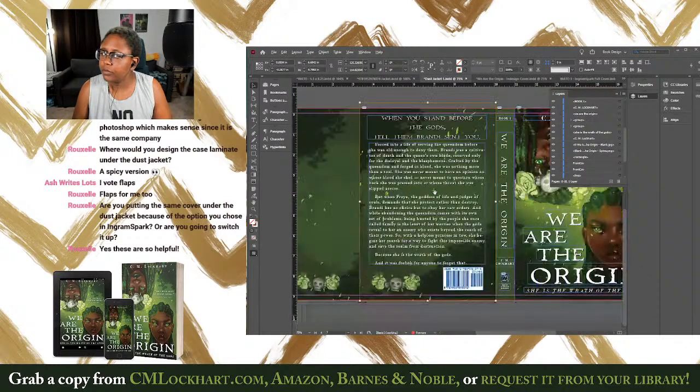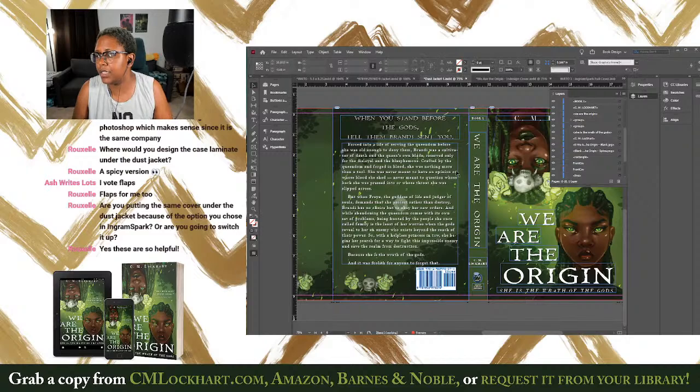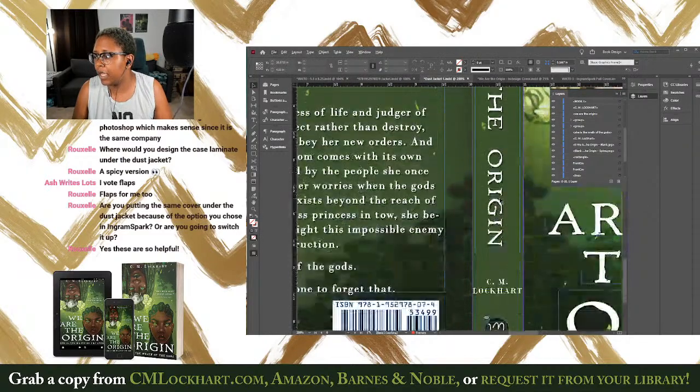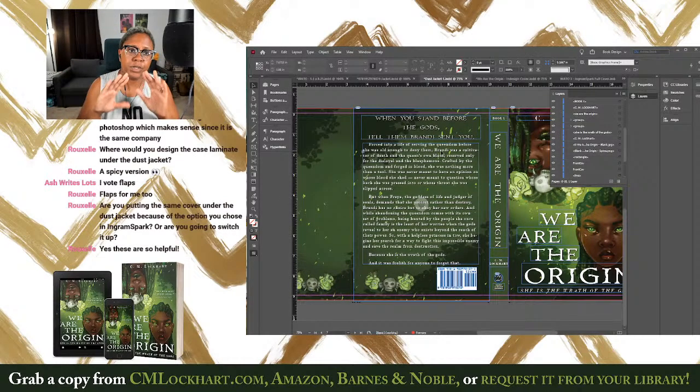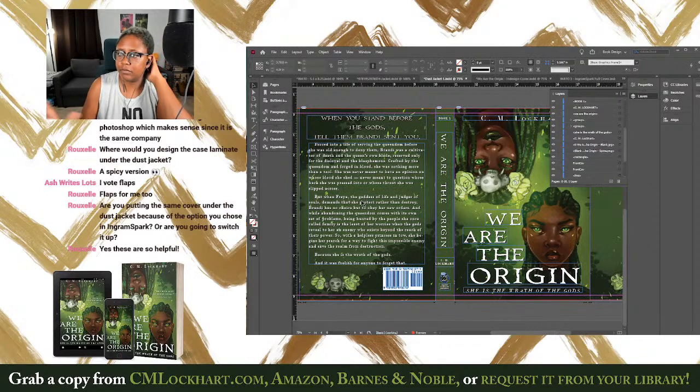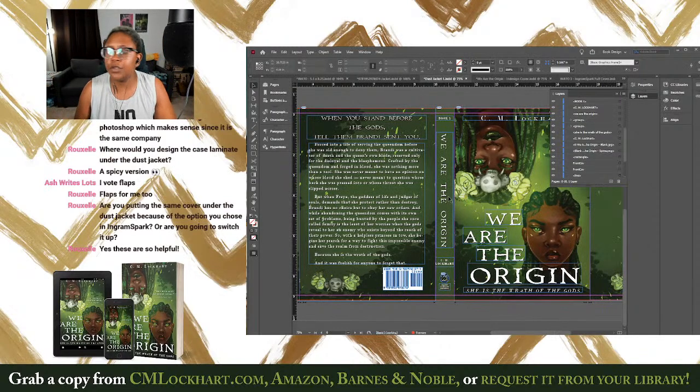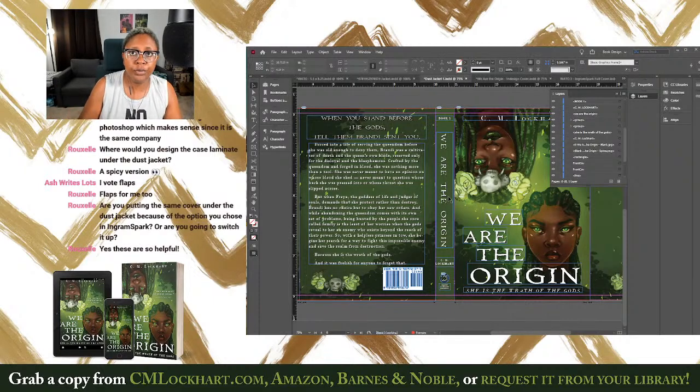There we go. And basically what I did is I just made sure that the spine was the smallest thing, and I extended the front and the back cover so that when it wraps around, the front and back cover seem to wrap around the spine if there's a slight misadjustment, instead of the spine looking like it's wrapping around to the front and back covers. That's just a personal preference. If there's any overlap or any slight miscalculation, that'll just make sure that I don't have to order a proof, get it, and then reformat the whole thing. It's just erring on the side of caution, basically.